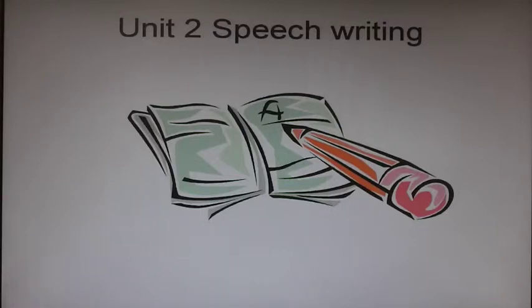But what we're going to do today is go over the outline format that you're going to use for the rest of this class. So hopefully you have a piece of paper out. And I'm going to show you some things, and then it's very important you stick to exactly what I'm saying and write down the areas that I'm saying. At the end of this, you will have an assignment where you are going to have to read a speech, and you'll have to piece it together based on your notes. So it's really important that you get every piece today, okay? And then you will end up turning your assignment in by the end of class.